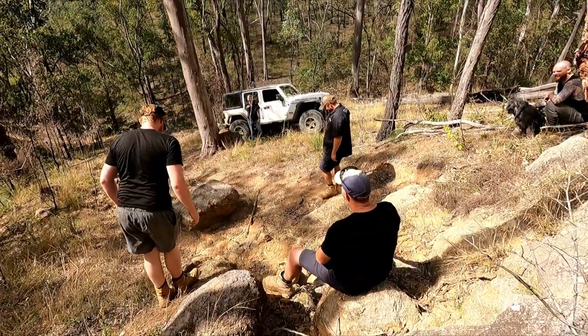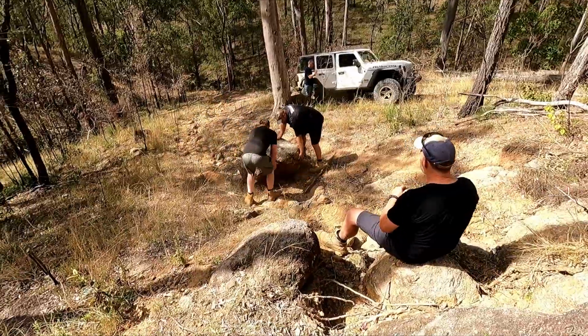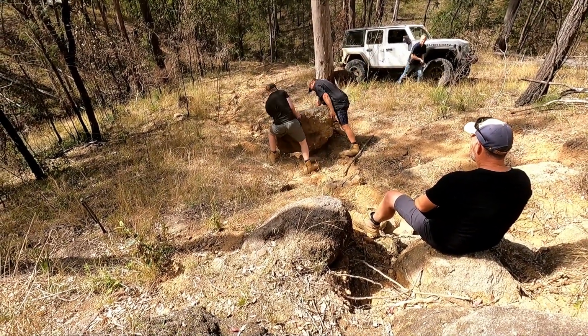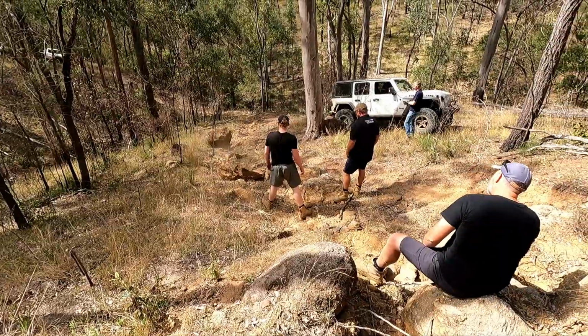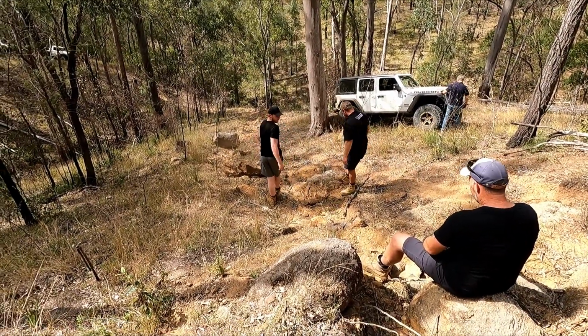He's out for the next spot. Fucking hell. Hey, this is drivable now. Come back. Go! Oh, I never thought that would bust a little few bits. Yeah, it's drivable now. Yeah, fucking hell.